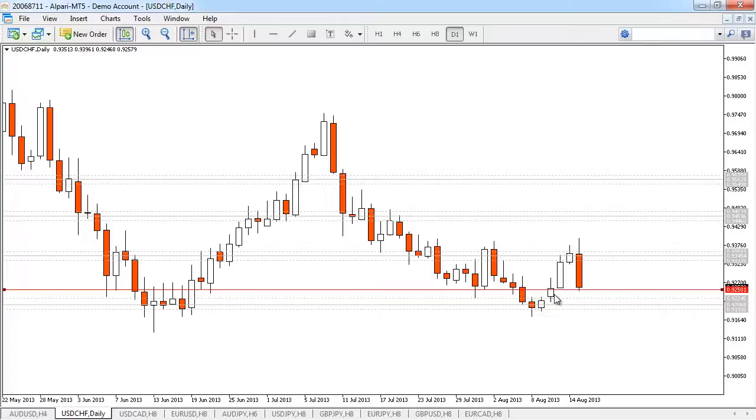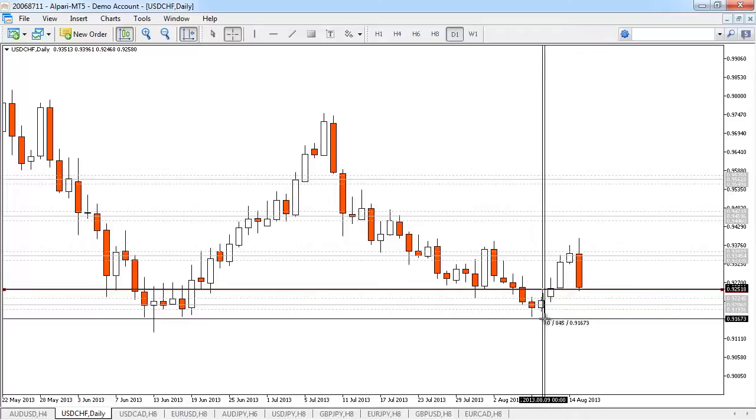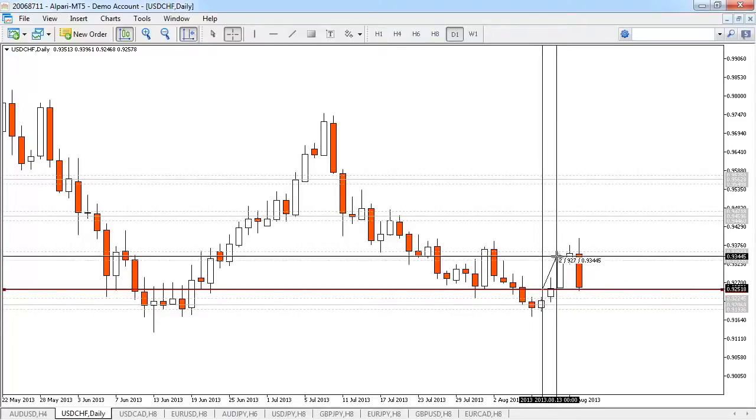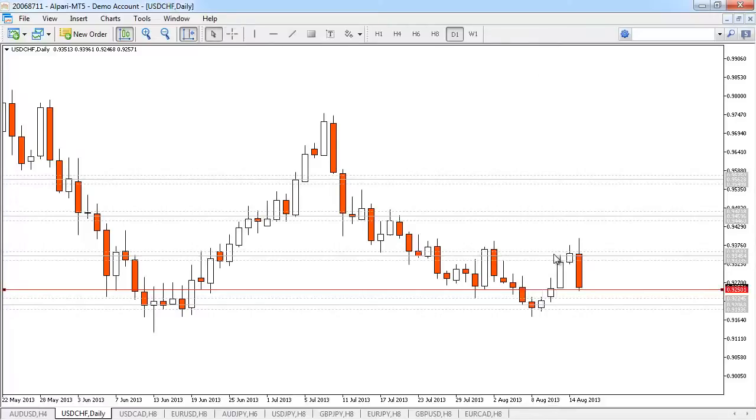Sometimes I'll enter on the retrace. Sometimes I'll find a psychological level that's nearby, and I'll wait for that psychological level to be broken. Once that psychological level is broken, I'll wait for price to retrace, and I'll enter on the retrace. Because if I were to enter at the psychological level when that broke, my stop loss would be huge. My stop loss would be 85 pips, 90 pips almost, and my target would be 90 pips. So it'd be 1-to-1 with my target and my stop, and it just wouldn't work out. So this is an alternative method.